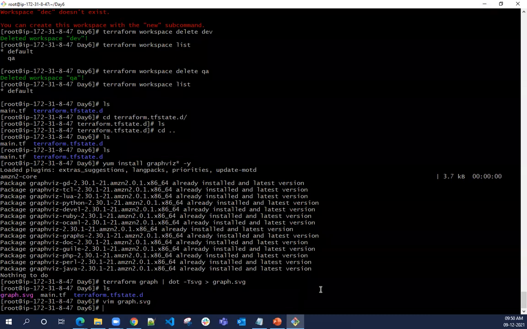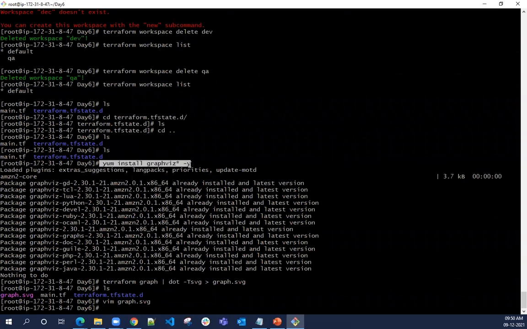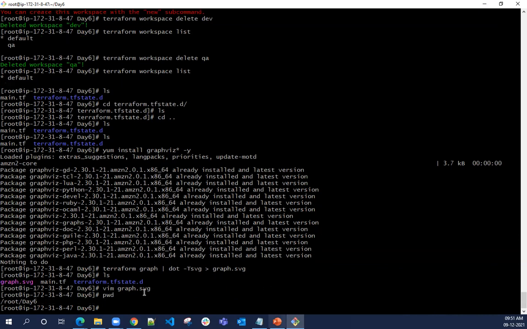If you are on a Windows machine, let's say you have installed Graphviz. In the CLI, we are using a command called graph. In Windows, you have to get the zip package or some other package with the name Graphviz from Google. After getting it, this will be created. Once you created this one, you have to right click on it and use copy path. Copy path, in the CLI language, is a PWD. Where exactly does it exist? It exists at /root/day6 and so on.